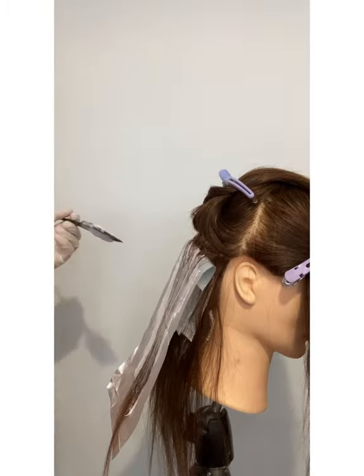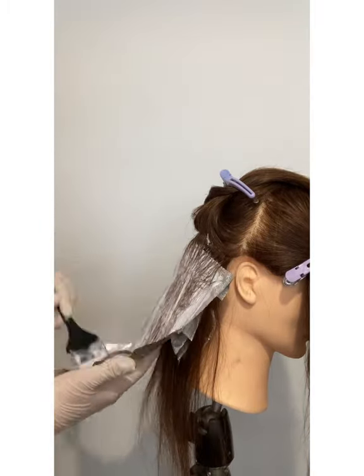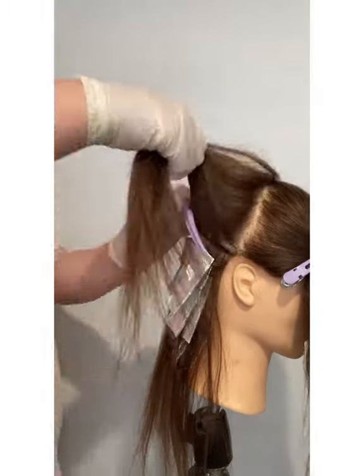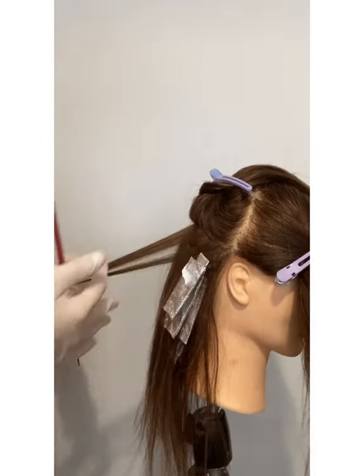So as I get up the head, I'm going between the highlights and baby lights. When I get to the top of the head, I'm going to back brush all of the hair and then baby light it. That's going to give me the maximum blend as possible.